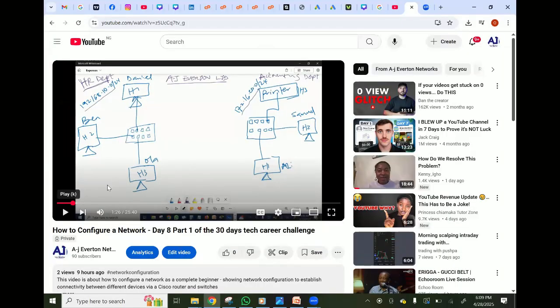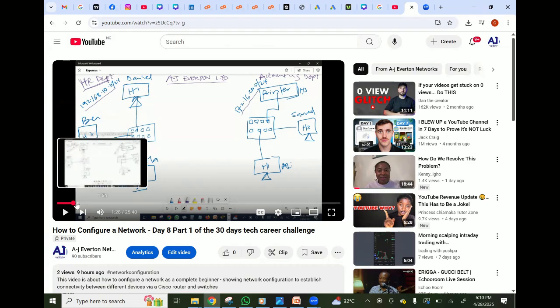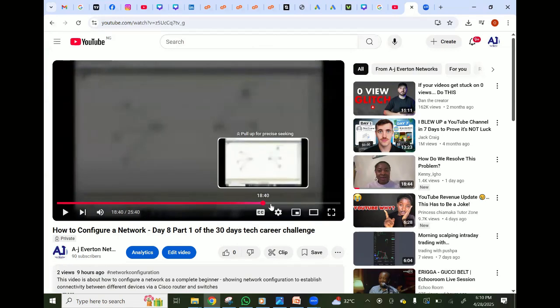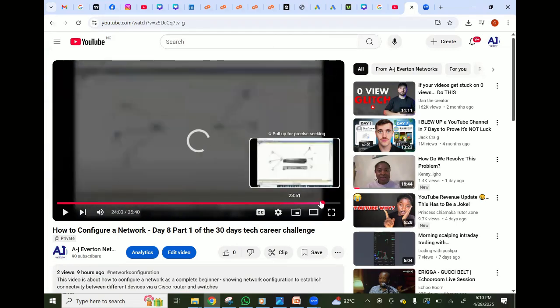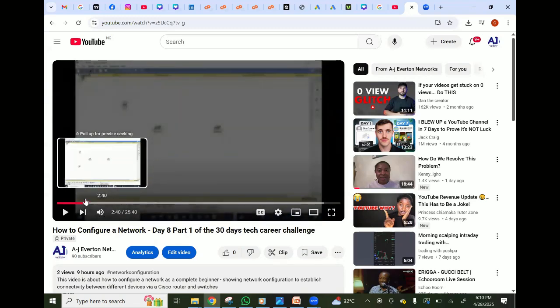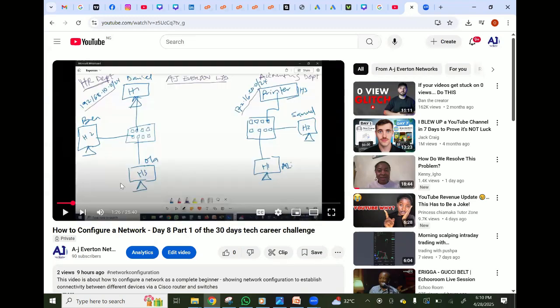So in part 1 of day 8, we were able to configure our first network. Where we ended day 8 part 1 is that all the systems in this department were able to reach one another. All the systems in this department also were able to reach one another. So now, in this part 2, we want to establish communication between a host in this department to be able to make use of this printer in another department.